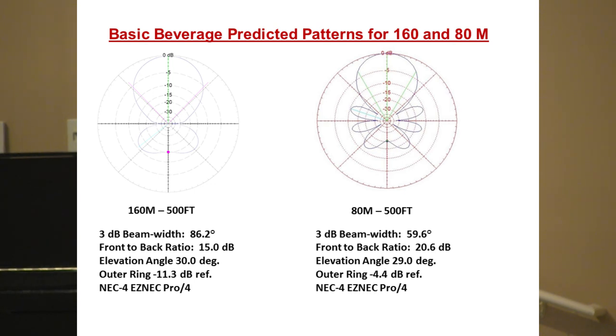How critical is what? You want to keep it sort of straight. Mine wanders all over, well, mine might vary 20, 30 degrees just to get around some trees, and it goes up and down. We have some pictures of what it actually looks like.